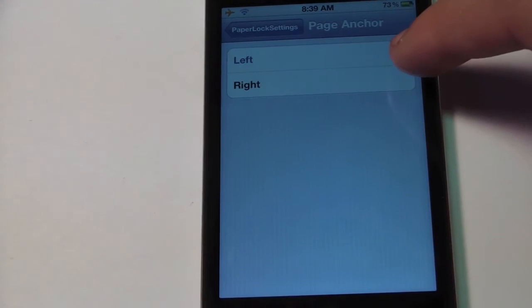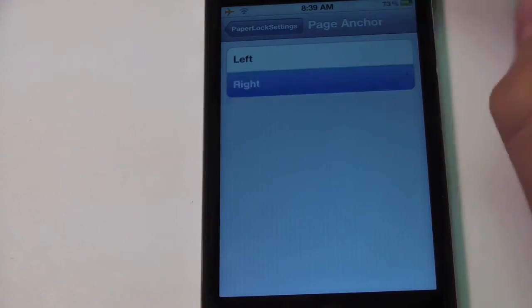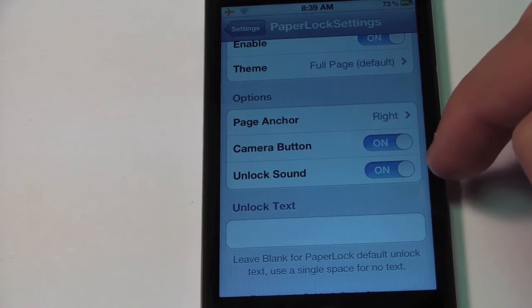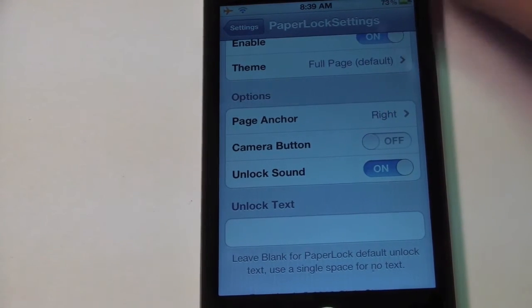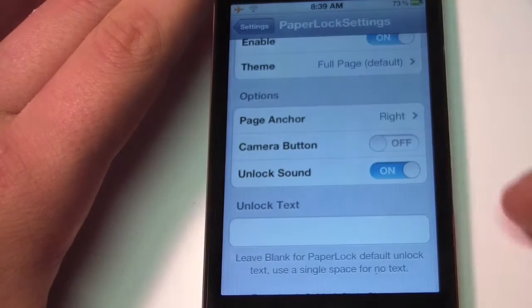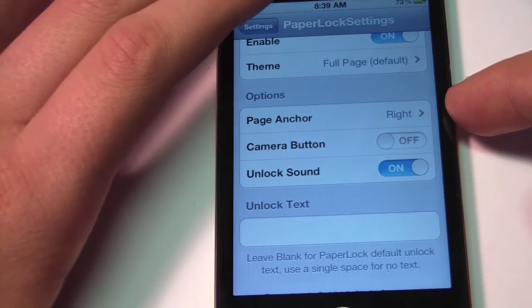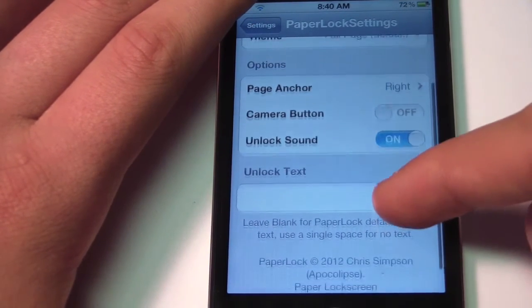Here you can change the page anchor. As I was saying, you can swipe from the left or right, so it's very awesome. For people who do not like the camera button, this is a tweak for you, because you can disable the camera button just by hitting that off, just how I don't like it. As you see, the camera button is gone. You can also turn your unlock sound on and off, so that's really cool. I like mine on.